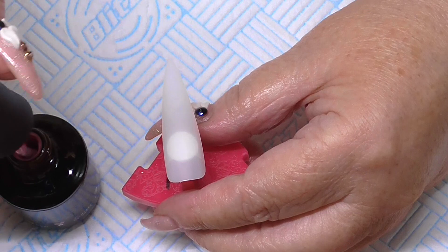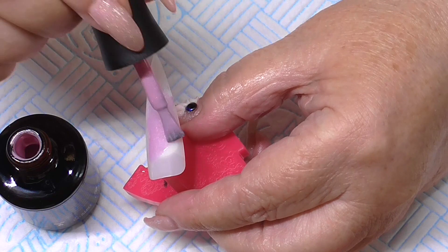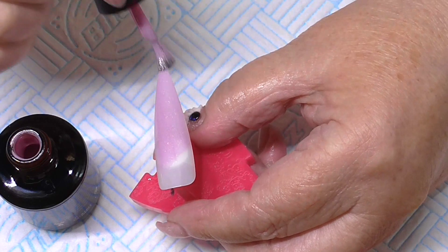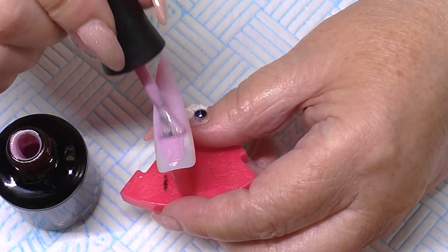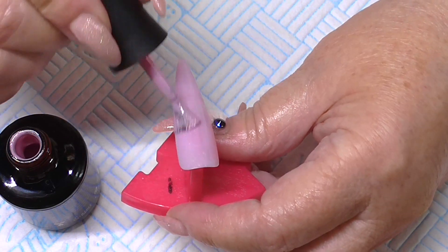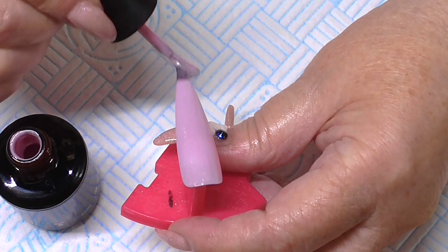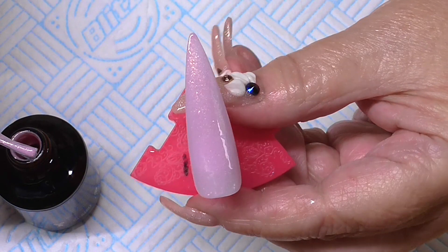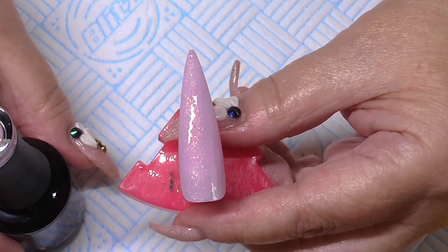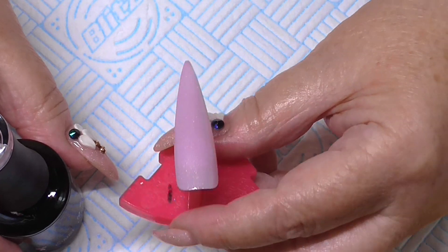So I'm going to start with the pink and gold flakes. Oh, just look at all those gold flakes! You could have a darker colour underneath and then top it with this. That is absolutely beautiful. Of course, camera never really shows it up like it does in the flesh, but that's just one coat of that one.